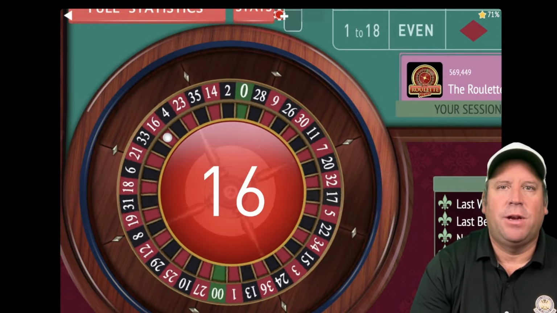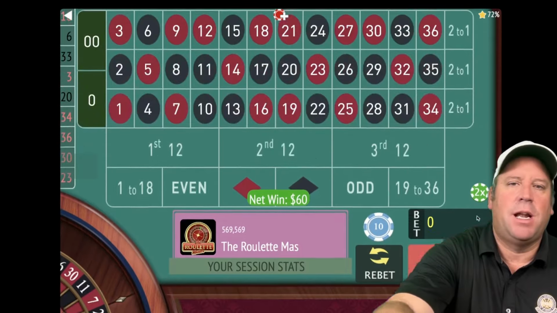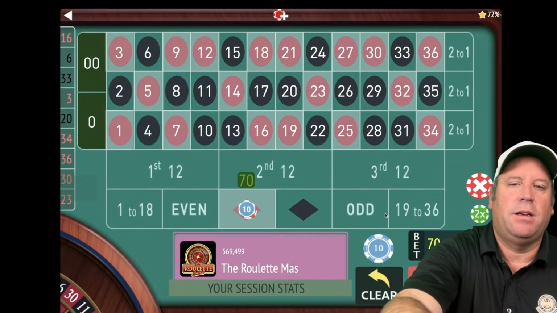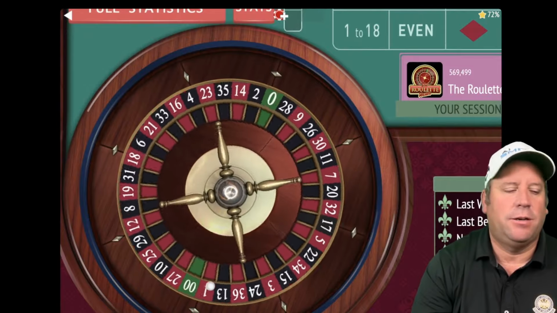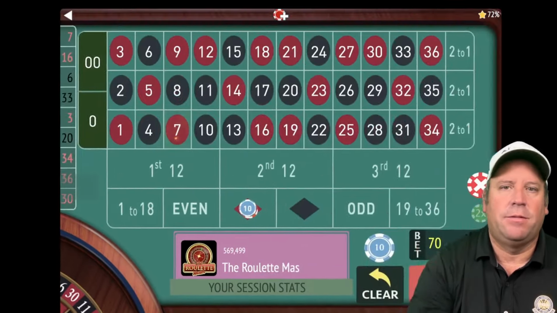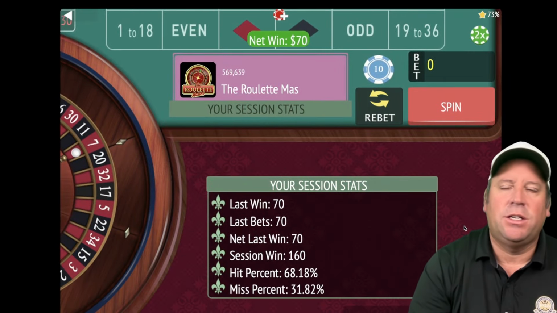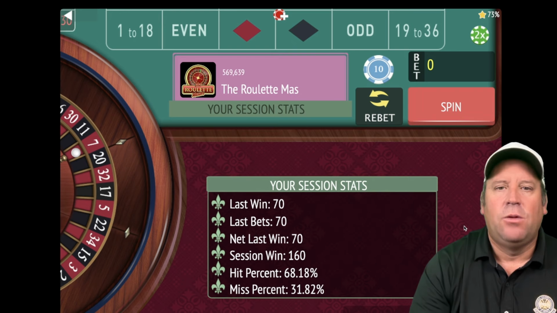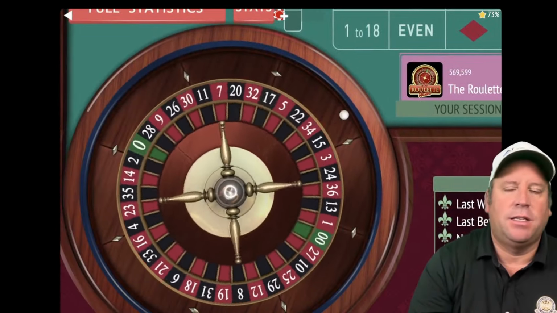That's a 16 red, and that's a win. Okay, so all of a sudden now we're up 90, and the next bet's going to be 70. Because we're going to continue to increase, and let's see what we get here. All right, that's another win, 7 red. Okay, we're up 160. Now here's where it changes because our next goal is 200. We don't have to go from 70 to 80. Now we can just go to 40. So let's do that and spin.